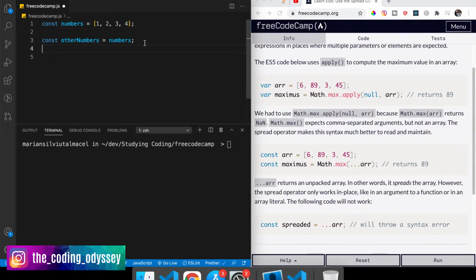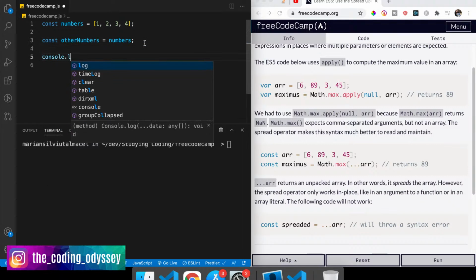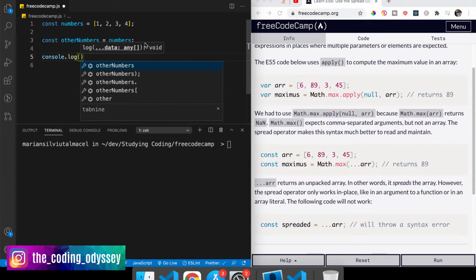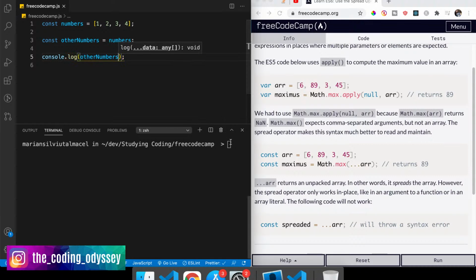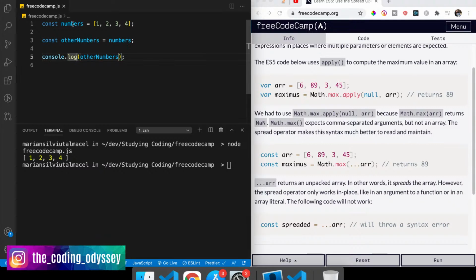If I console log now other numbers, I'm getting in other numbers the same values as numbers, but it didn't actually make a regular copy of numbers. What it actually made was other numbers pointing to the same location in the computer's memory as numbers does, right?